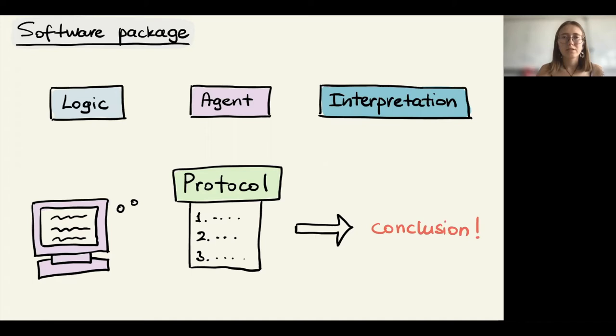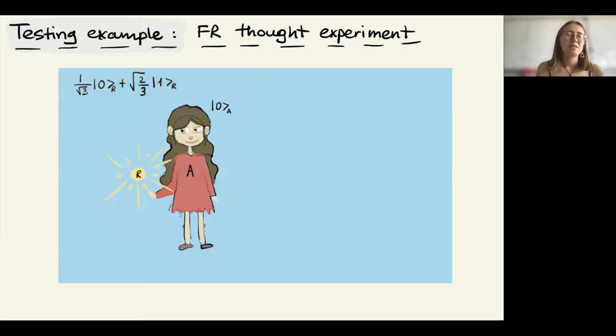Okay, so we have several examples implemented in our software, which are also available on GitHub. Some of them are just sanity checks for your logic or your agent implementations. But we also implement one setting I already talked about, which is the Frauchiger-Renner setting, where agents come, under certain assumptions, to a contradiction. Now, let me just quickly recap that. Fortunately, we have already seen part of this setting, because we already considered Alice and Bob in their labs and Bob reasoning about Alice's outcome. So this will be fairly easy to explain.